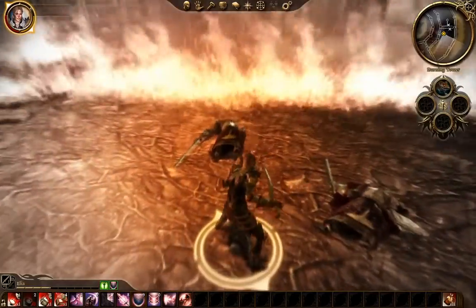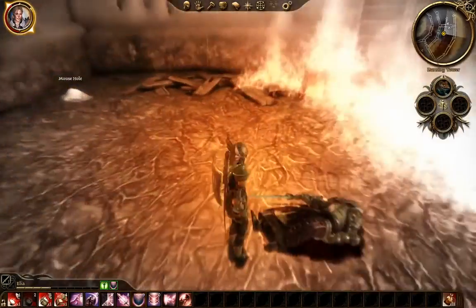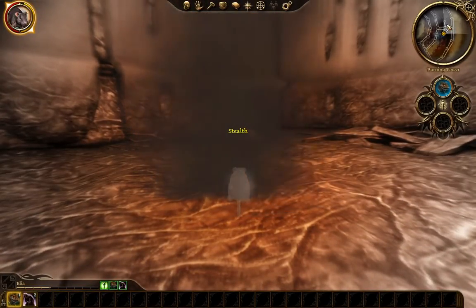And there we go. So these are one of the walls of fire that I can't currently cross. I don't think there's anything over there, though. No. And like I say, enemies don't drop anything. Ooh, there's a mouse hole. Always go through a mouse hole. It looks like it leads to the next room.